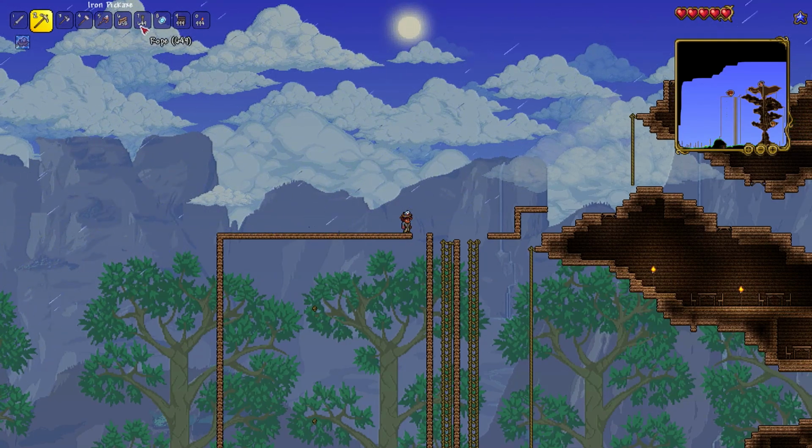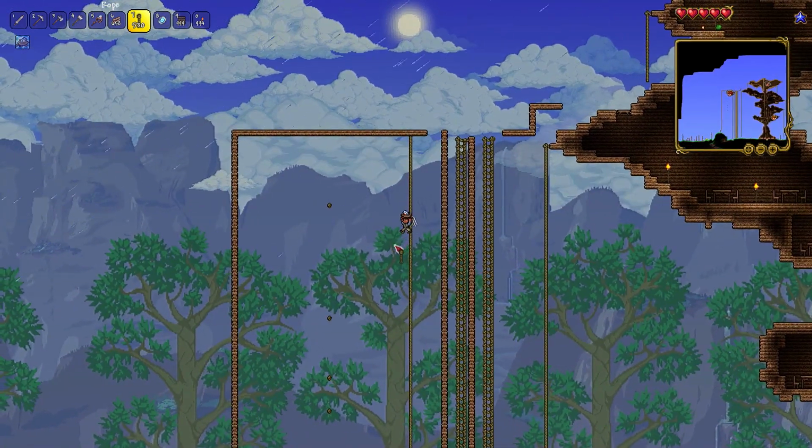Oh, it's because I have the 5-foot. Whoops, my bad. I'm gonna keep the slimes away from my house. But there you go. I don't know what this should be. This should be a bar area right here.